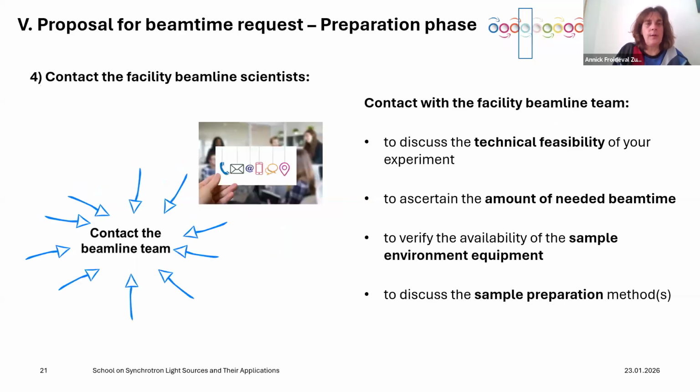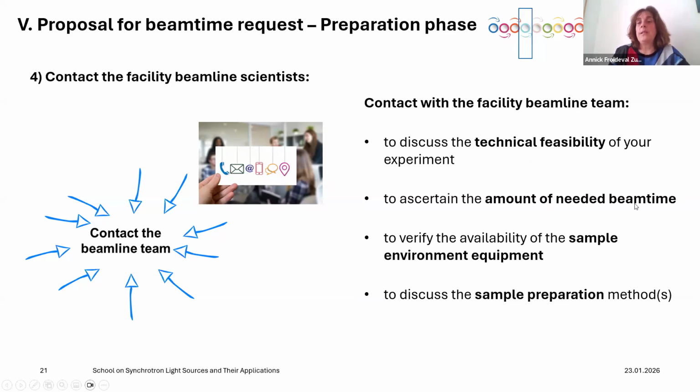So then point 4, very, very important. Contact the beamline team. Yes, this is very important because they know the beamline, they know the specificities of the instrumentation, and when you express to them what you would like to do, what you have as an idea, they will be able to support you and let you know from the beginning whether it is feasible or not. So yes, contact them, discuss with them the technical feasibility of what you would like to do.